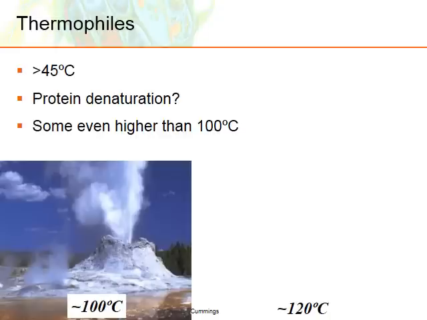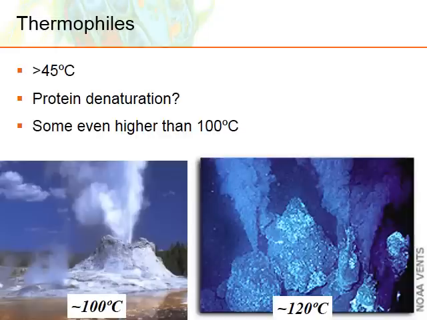As I said, our thermophiles like it hot. They'll like temperatures above 45. Some of them like it at 100 degrees Celsius, where water's right around boiling. Some like it at 120 down at the bottom of the ocean, where there's so much pressure that the water does not boil at that temperature. So in all these different environments that are really hot, you will find these thermophiles. Their proteins are not denatured because they've evolved to work at those particular temperatures. Through years and years of evolution, their proteins probably have stronger bonds holding them in the appropriate shape.